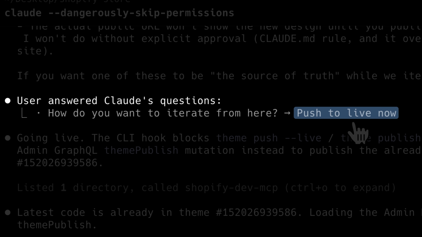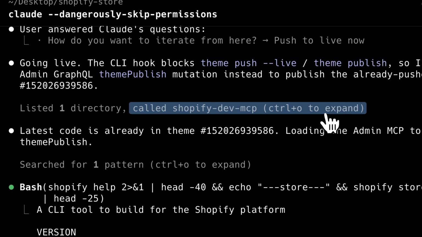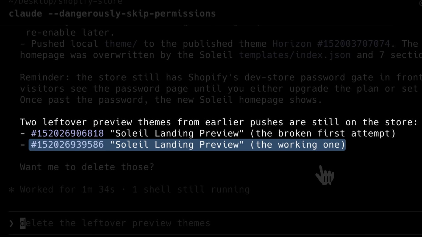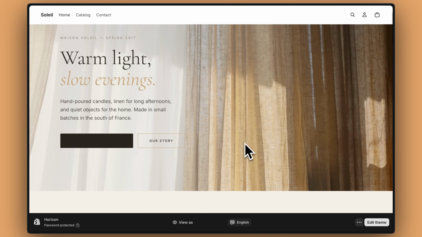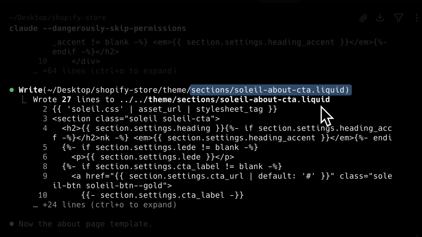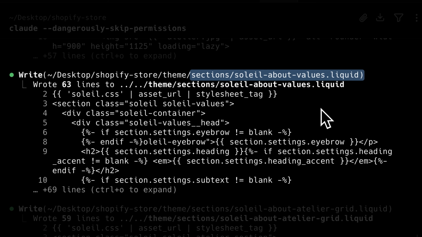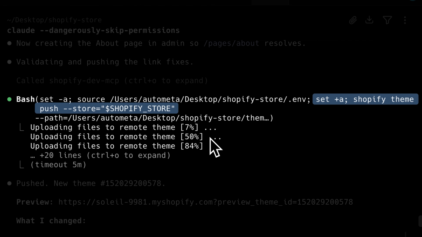So we simply told it to sync the live, and it used the Shopify CLI and the MCP tools to sync the design to the main URL configured for the Shopify store. And after this, Claude will have updated the design live on your app. Now, similarly, you can ask it to update all of the other pages on your website, and it will follow the same process. It will first prototype the sections, then update them in the actual app, and then sync them to the hosted store.